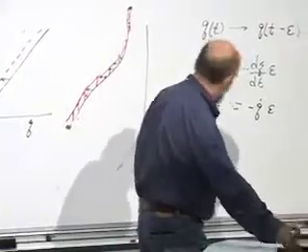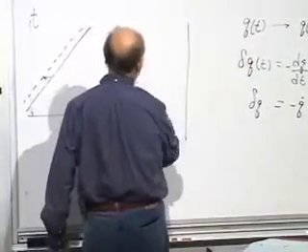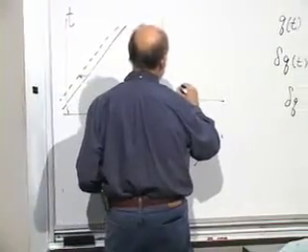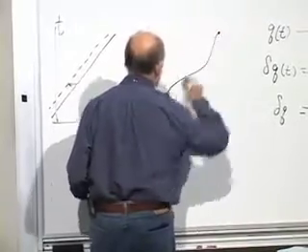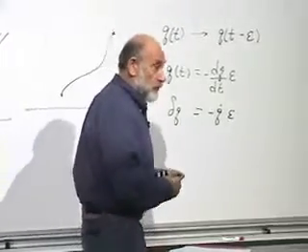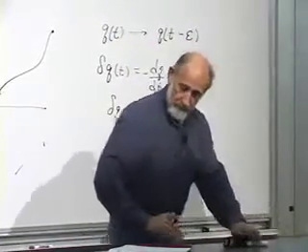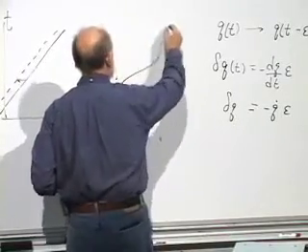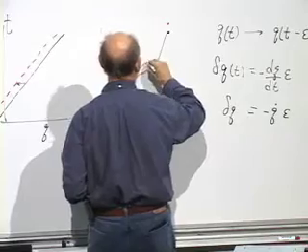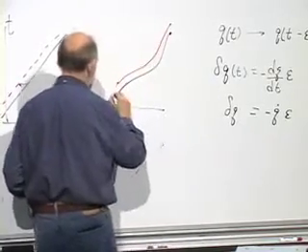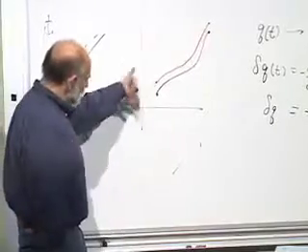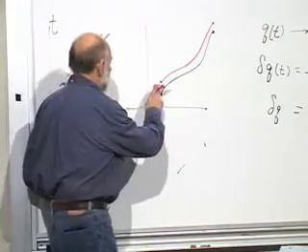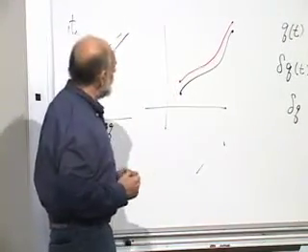Now let me draw the picture a little more clearly, and then work out the consequences of a symmetry. So here's our trajectory. Let's say it looks like that. Our initial trajectory. It's assumed to be a solution of the equations of motion. Now let's push it upward in time to become this trajectory over here. But let's continue it back a little bit, so that it matches this point over here. Well, actually that's not necessary. That's the trajectory.